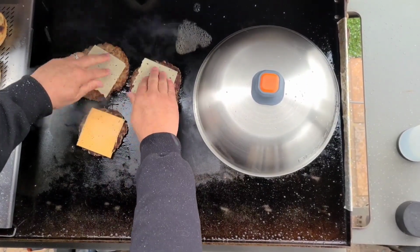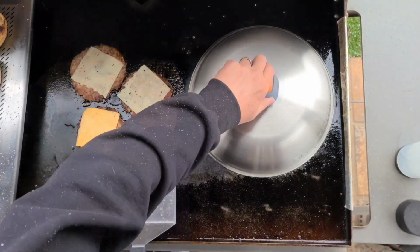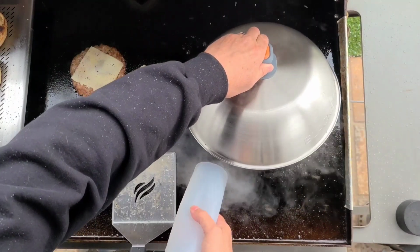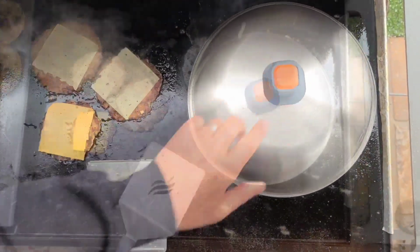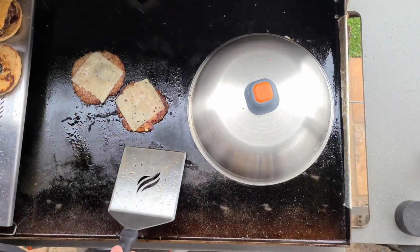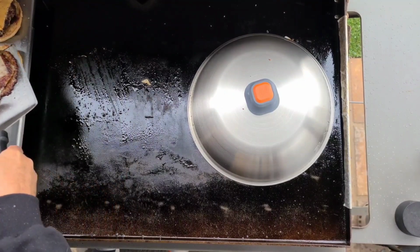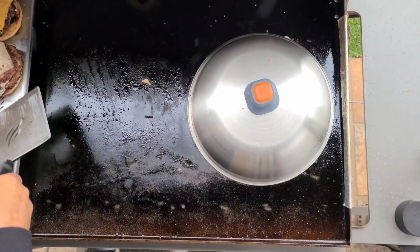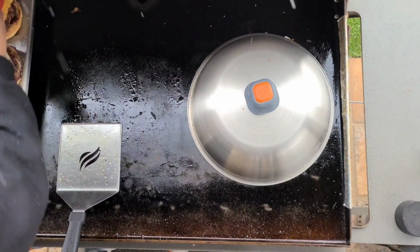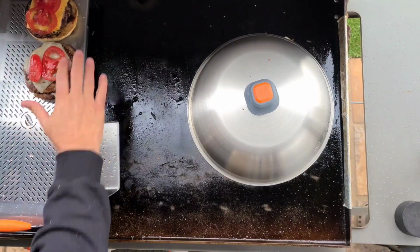Swiss cheese on there. American cheese for my wife. There we go. Get some cooking going there. Okay. Put that patty over there. Put this one right on top of that one. Put that right there. Get a couple pieces of tomato on here. Slide these over a little bit, get them over the heat.